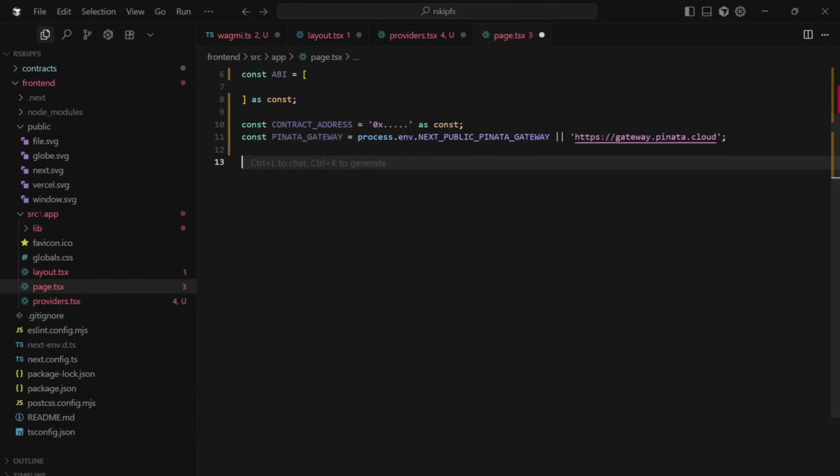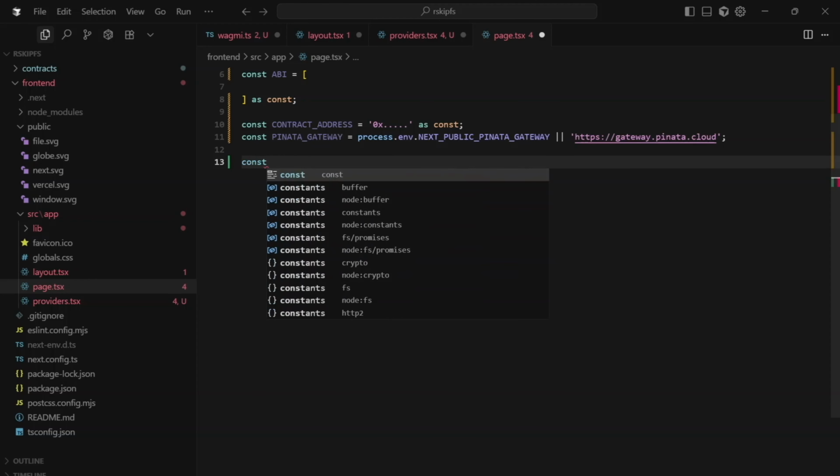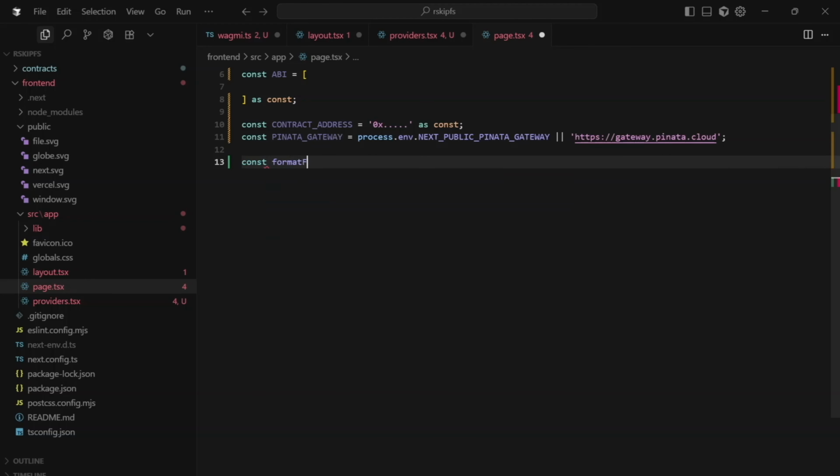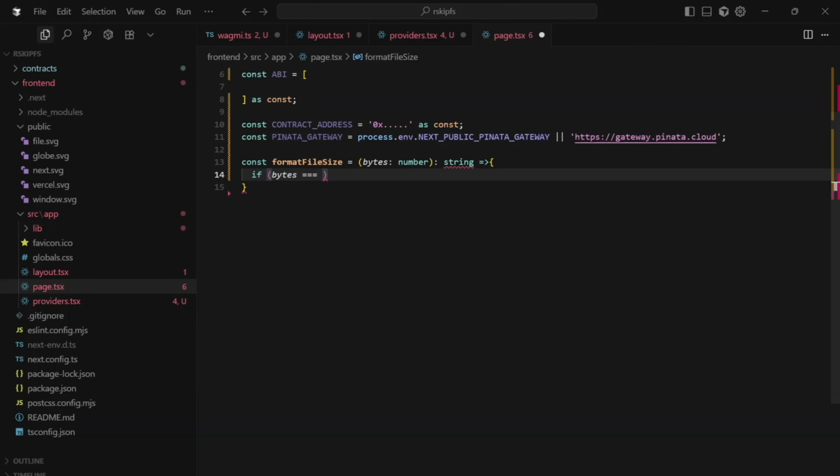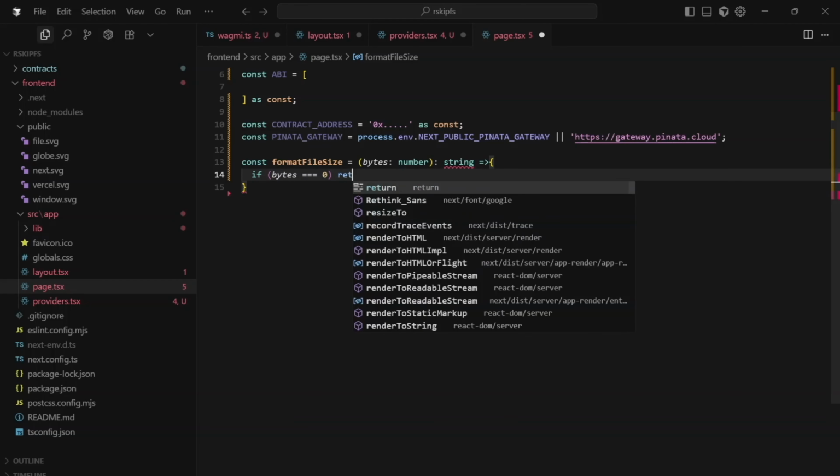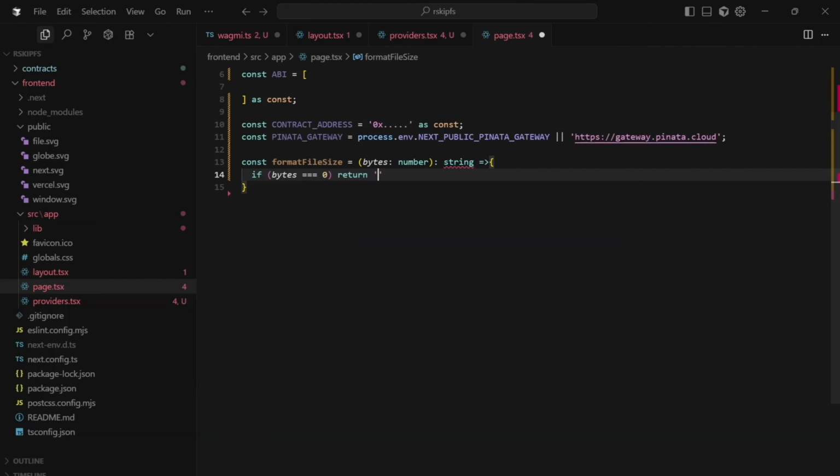Then we'll give some utility functions for formatting file size. So formatFileSize will be equal to bytes: number, and then we'll give it as string. Inside this, we'll write if the bytes is 0, it will return 0 bytes.